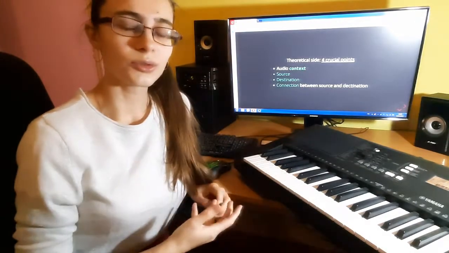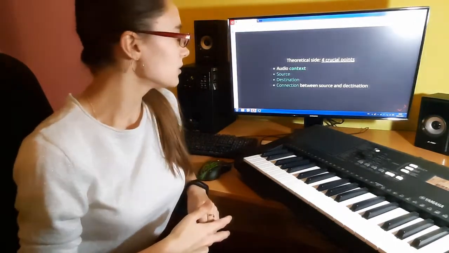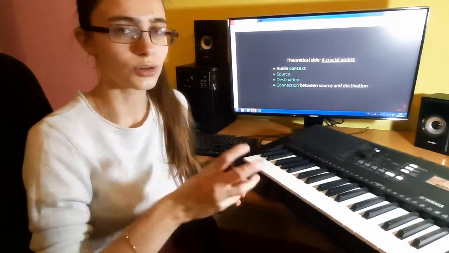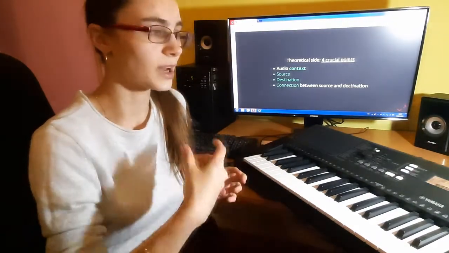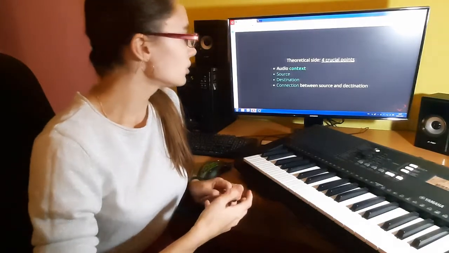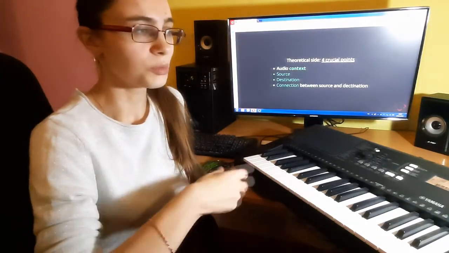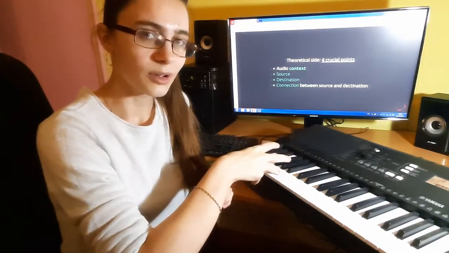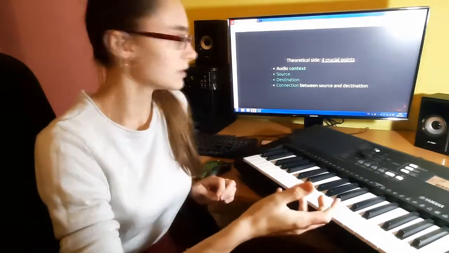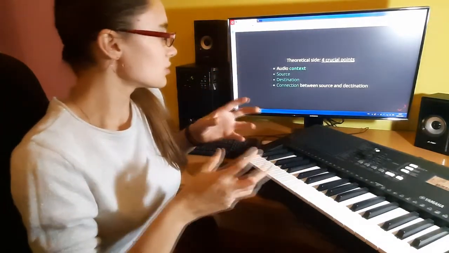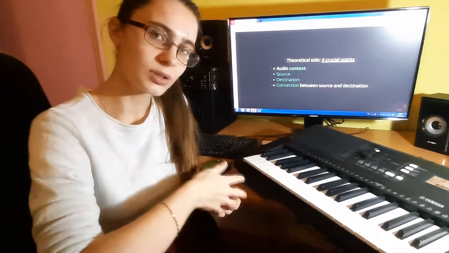So we need to create an audio context. Within it, there should be a source and a destination. The source could be loaded or created. The destination could be for recording or for listening. And there should be a connection between source and destination.